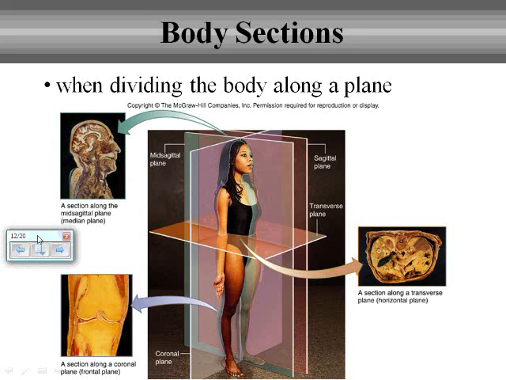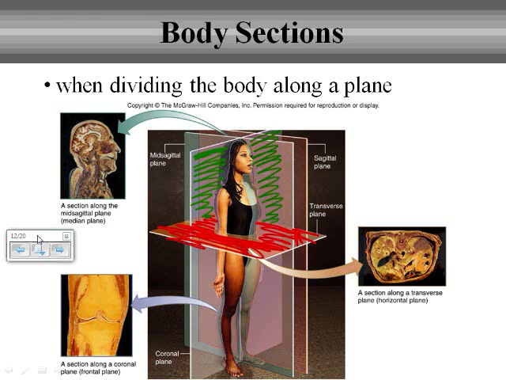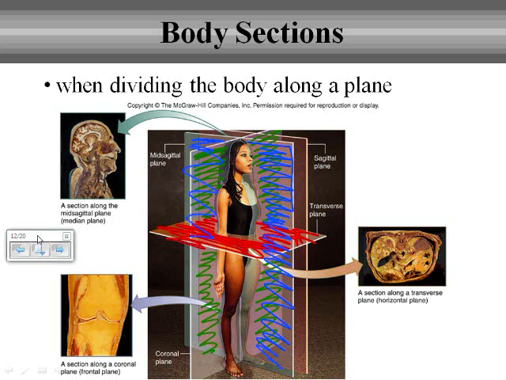This drawing really does a nice job of demonstrating, right, that here we have that transverse plane that's splitting top from bottom, versus we have here that coronal or frontal plane that's splitting front to back, and then at the same time we have this diagram, or this plane, that's splitting right to left, right? So hopefully this kind of helps you guys visualize it.